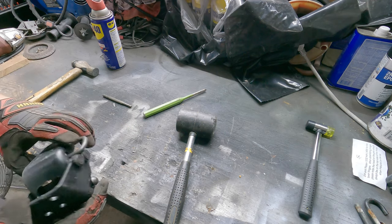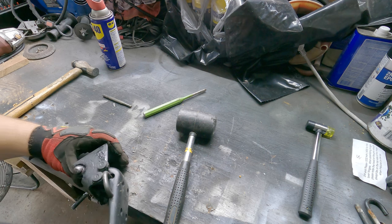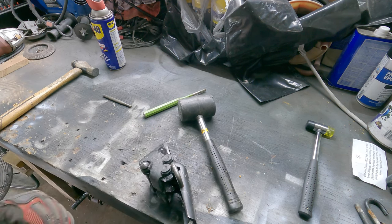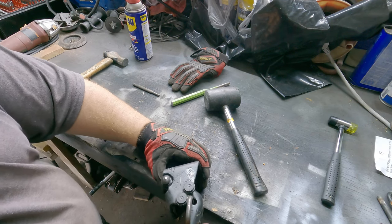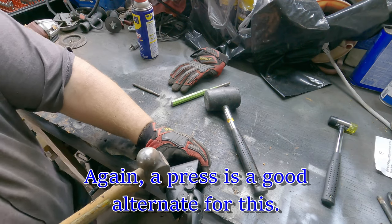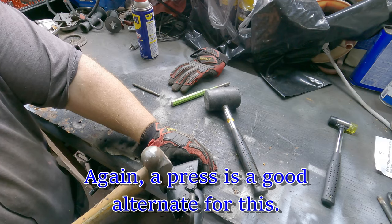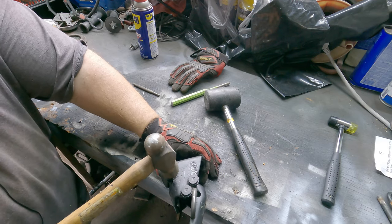Now, what I'm gonna do is find the best spot to drive this into home, if you will. It's kind of off camera here, and I'm sorry about that. Let's put the camera in a better spot. Now I'm gonna try to drive this pin back home, right? So here we go, take this point, and I'm just gonna hit it a couple times with good firm force to drive that into place. Hopefully it won't damage that head too much. Make sure we got enough leverage on it.